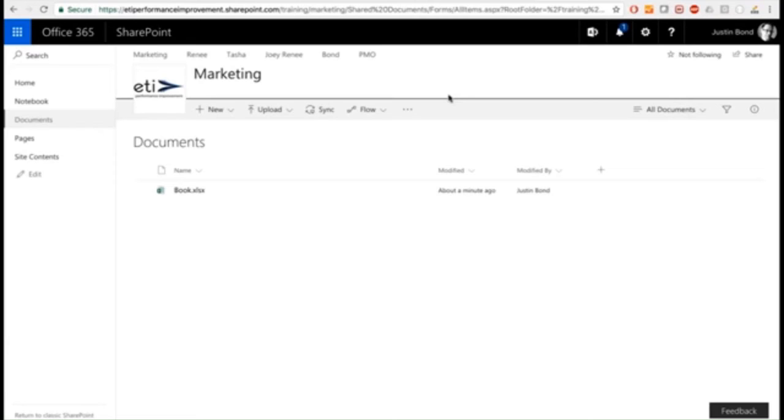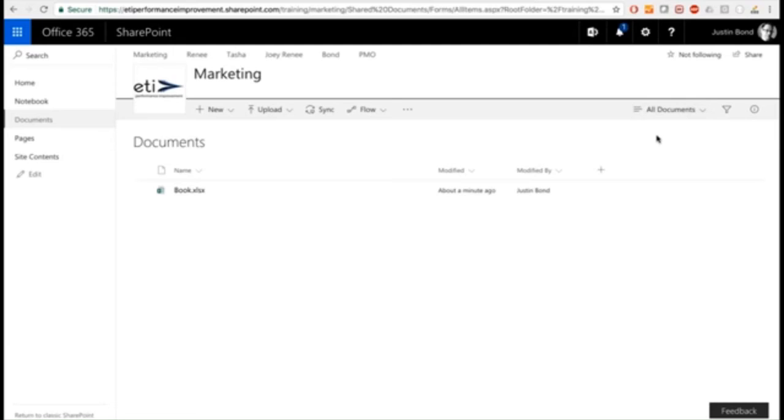So Microsoft usually gives you several views to choose from by default. So inside of a document library, the default view that you're in is the all document view. So you'll notice in the upper right-hand corner, I have an option to switch between different views. So right here I'm in list view. Here's an example of a tile view. You've seen this before, even inside of Explorer, inside of Windows 10. And then, of course, I can actually edit the view.